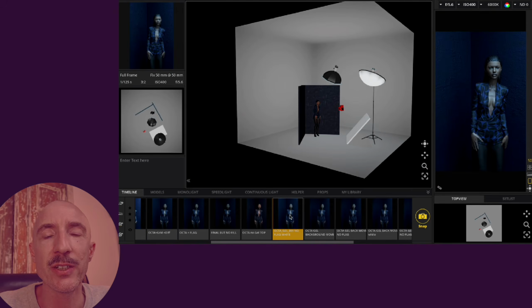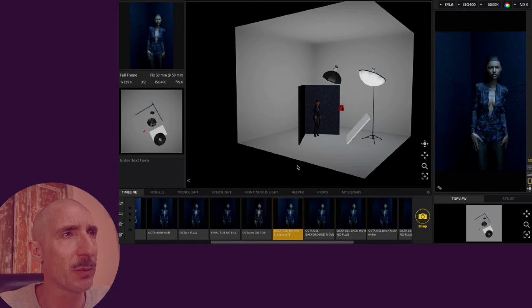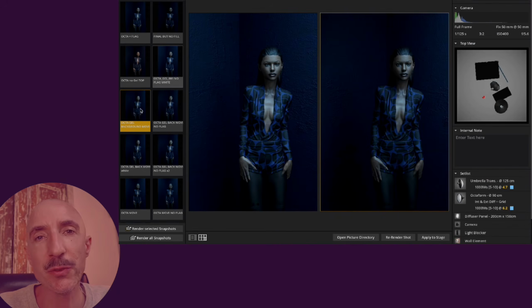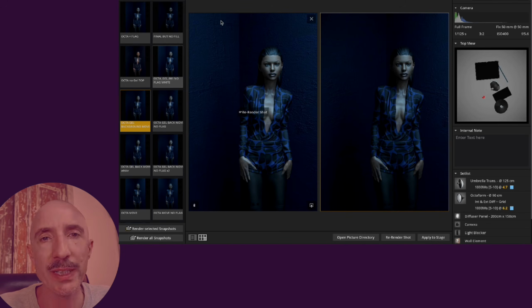And let's look at the difference now. If we just move the background away from the model, obviously we would move the model forward, but it's just a little easier in a simulation just to push the background back. And I've gone with that black negative fill at the front again. Let's just compare those two side by side. And even just by moving that background back 40, 50 centimeters, it falls off into a really dark, heavy color. Because we know that top light is being flagged, that front light is really just filling the model, and suddenly the background disappears into a really heavy blue or black. So again, even in a small studio space, you can really control the light with just two lights.